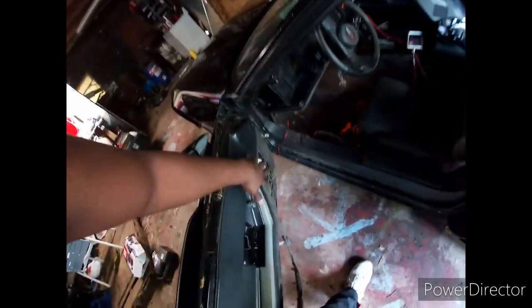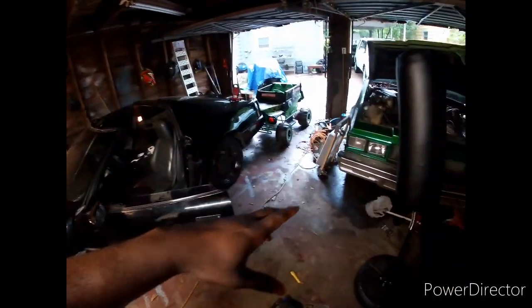So I don't know if y'all can hear me or not, but we're gonna go ahead and throw the door speakers in. And I got a spot to mount the tweeters in, probably somewhere along around here or something like that. But we're gonna hook it up, we're gonna go from there. All right, exactly like the next day.